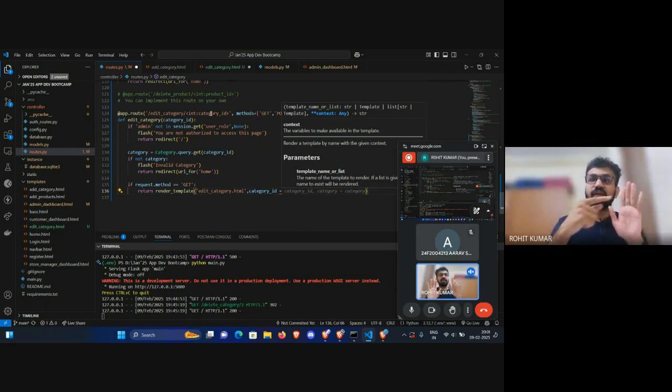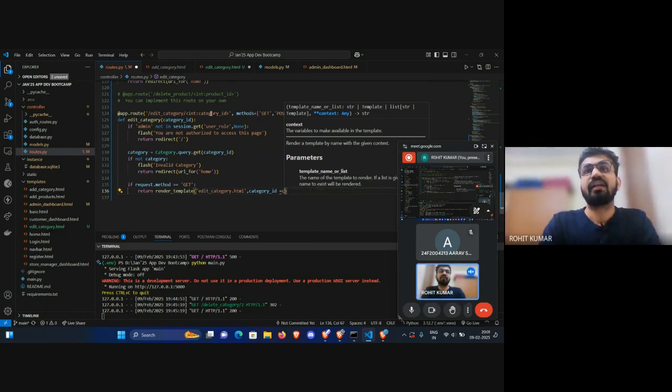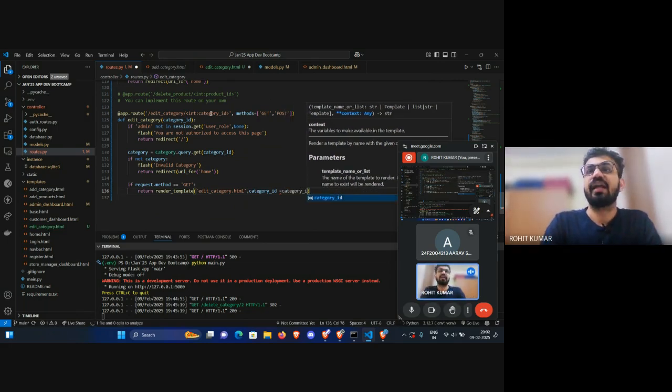So some way you need to pass it from here to this particular template as well. When you are rendering the template, you need to pass that information, so that if you want to go from page B to page C, that category ID is with you. So in order to do that, we can specify category ID.